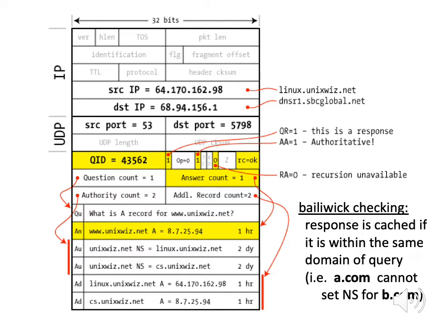And what it does is it checks to make sure that the name that is being responded to, www.unixwiz.net, has as a suffix the authority that is listed below, unixwiz.net. So this means that the name server responding has the authority to actually answer for this. If it sent back b.com instead of unixwiz.net or google.com instead of unixwiz.net, the authority wouldn't match, and the client would say, I don't trust this response, I'm going to drop it because you're not authorized to answer for this request.